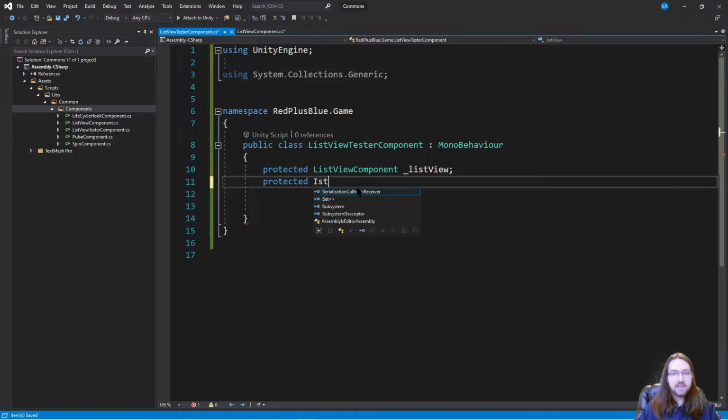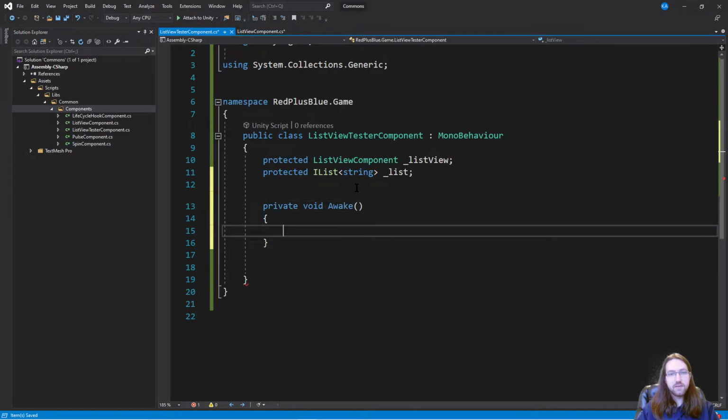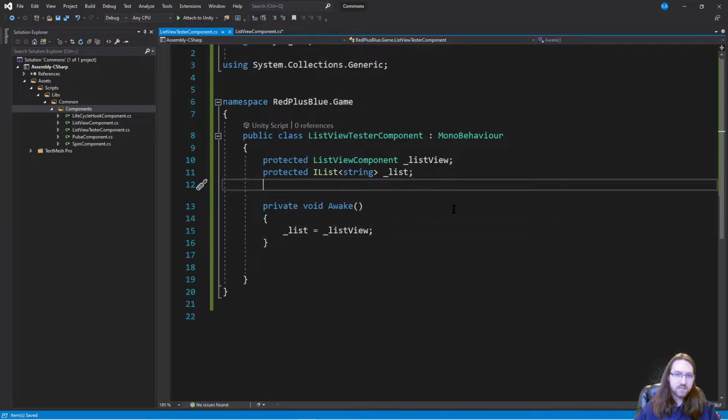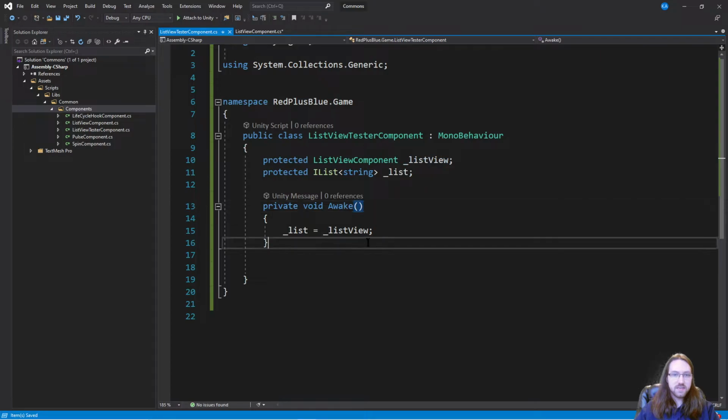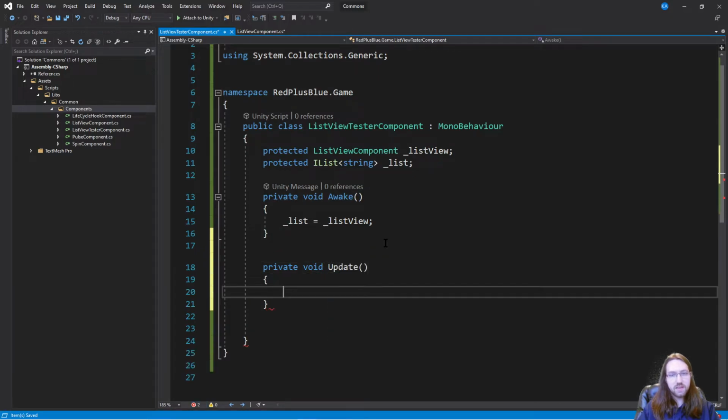So say IList string. This is the list, and then in private awake, we'll say list is equal to list view, which should be valid because list view is of type IList.